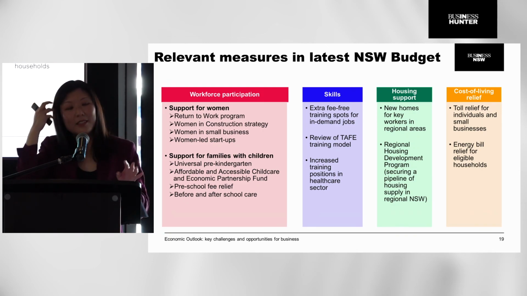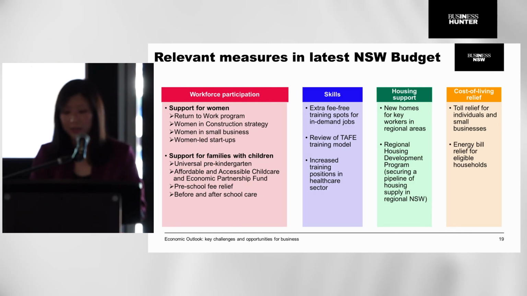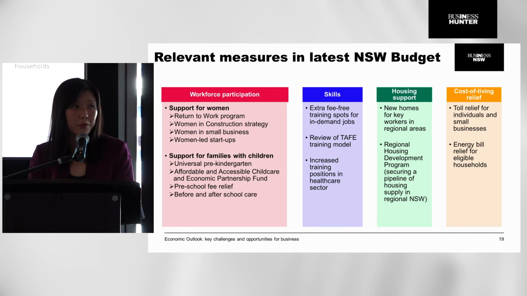Okay, so this is the final slide, and just bear with me for one more slide. I just want to also show you something a bit more positive as well. Looking at the New South Wales state budget released yesterday, there are several measures that do target some of the very pressing issues that we have covered. So first and foremost, workforce participation. The budget contains a number of initiatives that support women and families with children. And this includes assisting women enter or settle into non-traditional roles such as construction, and also supporting women entrepreneurs.